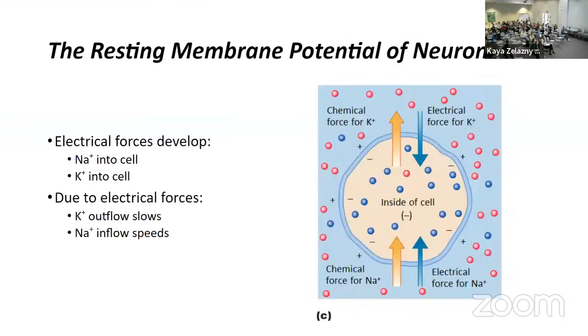Okay. But when we left off, what we were talking about was setting up our resting membrane potential for neurons. So membrane potential, we should hopefully remember or try to understand. A membrane potential is something you could measure. It's a measured state of the situation that your cell is in. What you're measuring is the voltage inside the cell versus outside of the cell. So that's due to all the ions inside the cell, all the ions outside of the cell, and the difference between them. So you could go in and measure a membrane potential of any cell at any time.